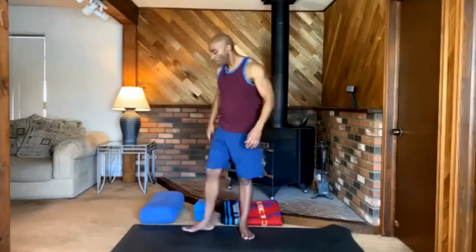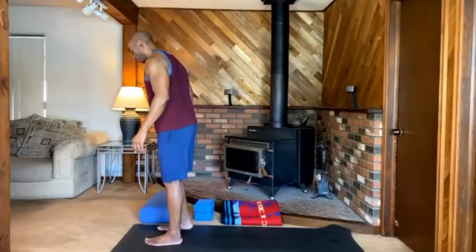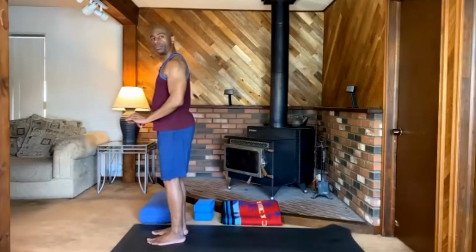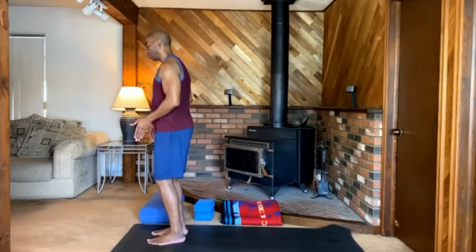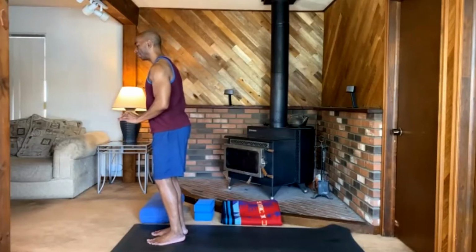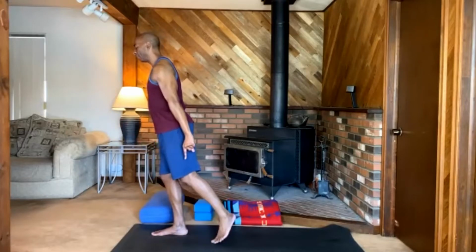All right, let's do our variation of Warrior One. We'd like to start in mountain pose. A little added piece here is be sure your knees have a good bend in them, nice softness in the knees. Start shifting your weight into your right foot. Okay, so you can feel that energy shift, strongly planted into the ground on the right foot. Lean forward just a little bit so you can easily tap your left foot back.